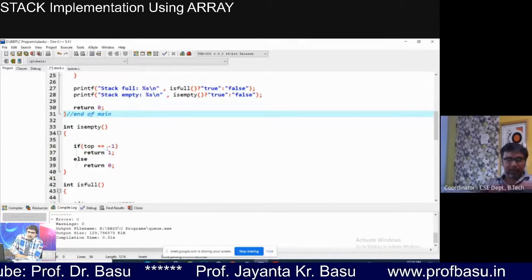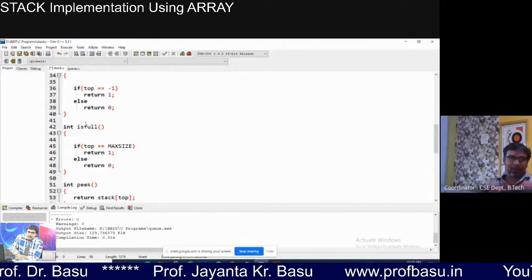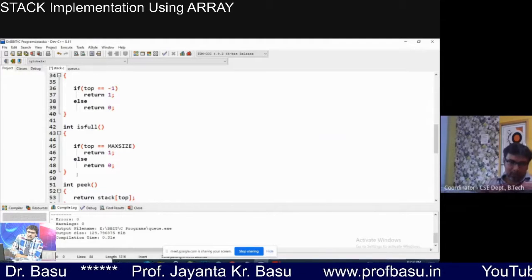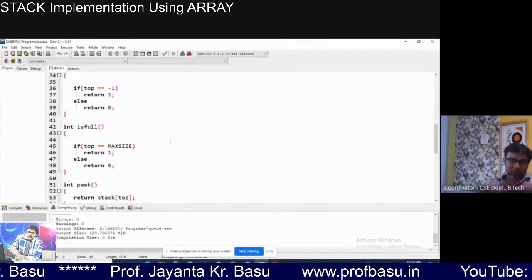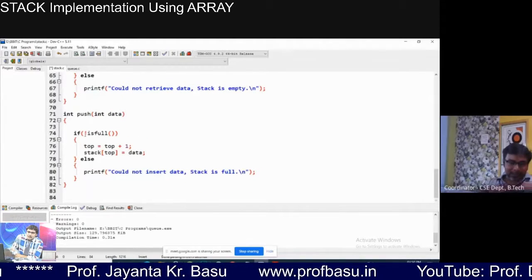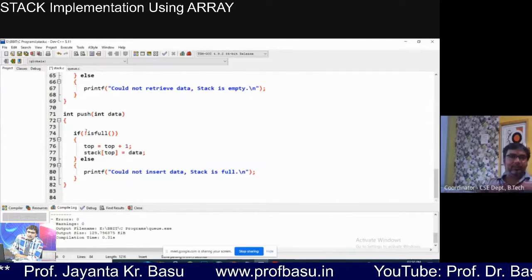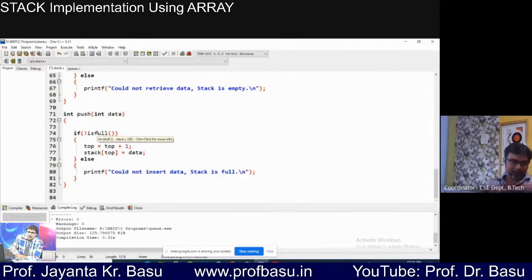So if it gets the value of the maximum size, it will return 1. 1 means full and 0 means not full. So I have checked this when I go for pushing the elements, whether the stack is not full, right?